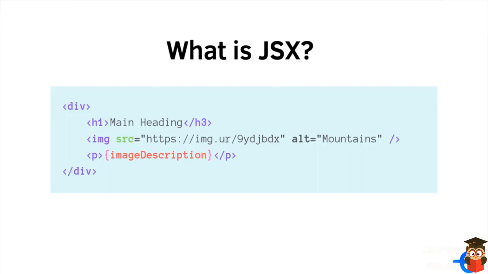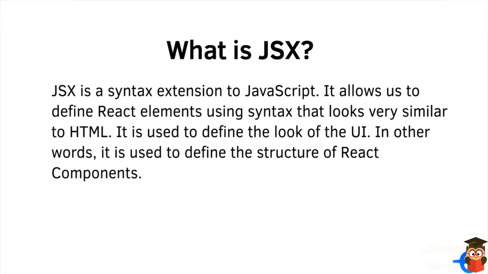Check out this code. It looks very much like HTML, but it's not HTML. It is called JSX and it is a syntax extension to JavaScript. It allows us to define React elements using syntax that looks very similar to HTML. It is used to define the look of the UI. Basically, just like you write HTML code to define the structure of your web page, you use JSX to define the structure of React components.